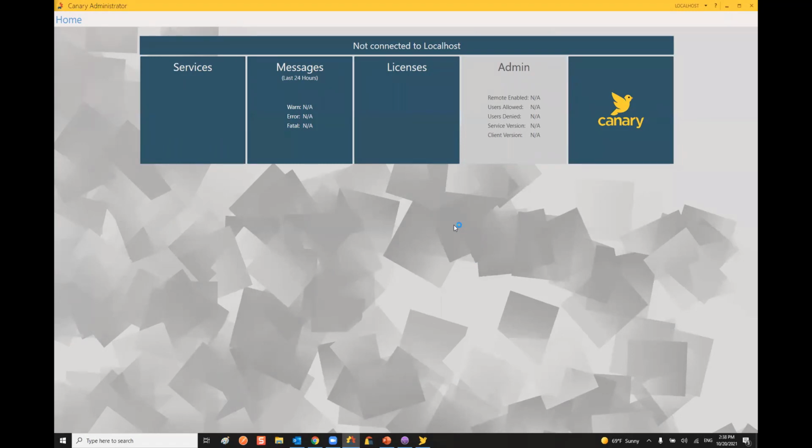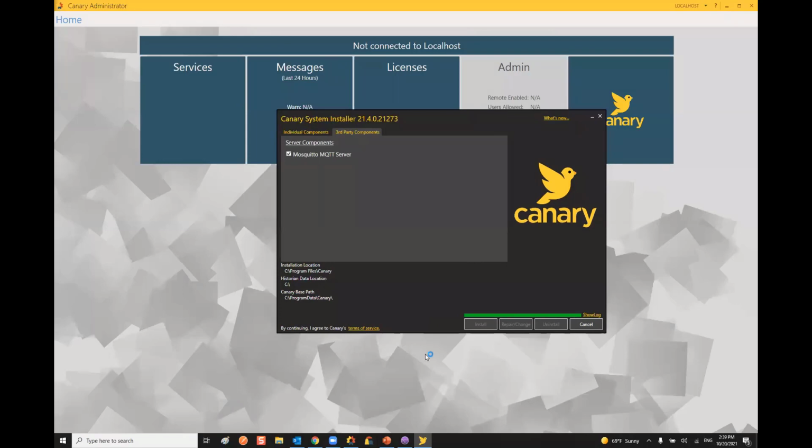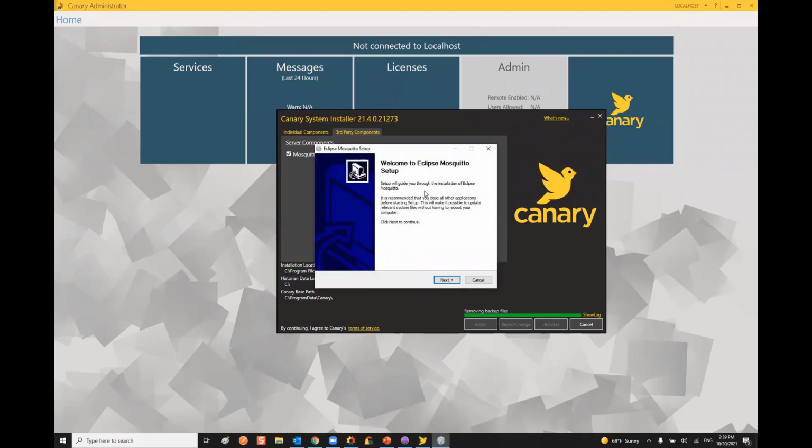Everything's running a little slower on my machine because I'm also using Zoom, which eats up a lot of my computer's resources. So you're seeing a process that usually runs a little quicker than what it's doing right now, but it'll get there. Now it's making some further progress. There we go.